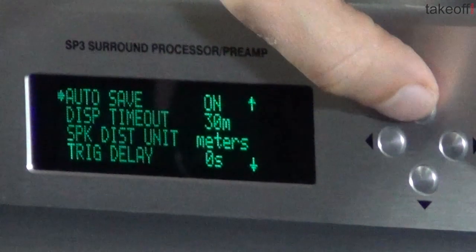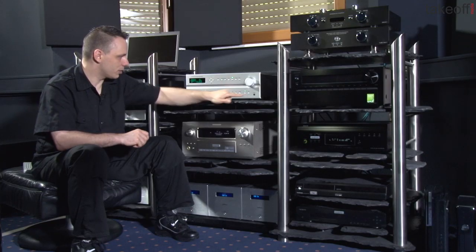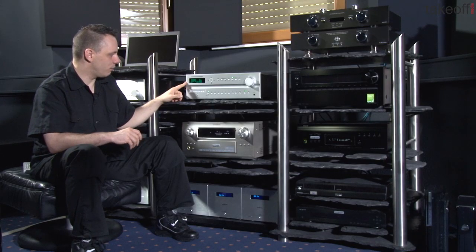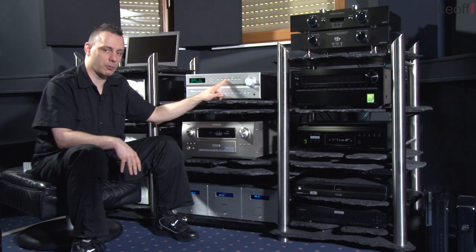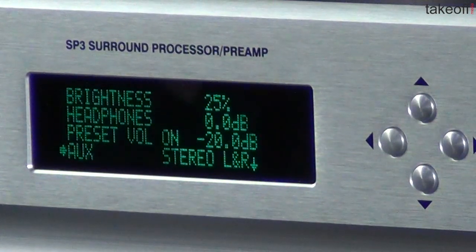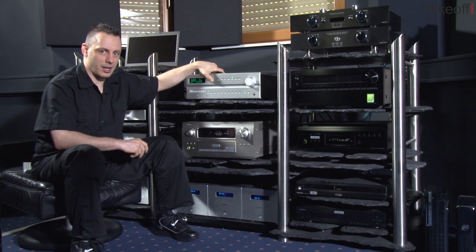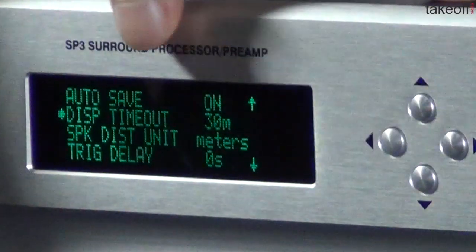Under the point miscellaneous, we have a few environment variables, for example the brightness of the screen, headphone output, which is down at the right corner, or switch on volume. And this is very interesting. Auxiliary connections on the backside I can either use for center/subwoofer, so an additional center speaker output and an additional subwoofer output, so that here I have two outputs, or stereo left and right, which is very practical for bi-amping, to be able to provide two power amps with signals. That has an effect on the XLR and Cinch outputs of this preamp.